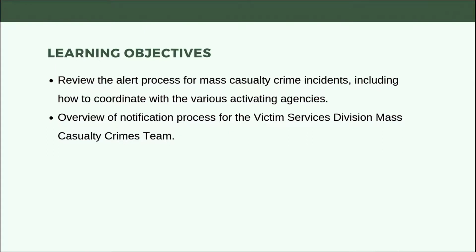The learning objectives of this webinar are: we are going to review the alert process for mass casualty crimes. This includes how we're going to coordinate with the various agencies that can activate the Mass Casualty Crimes Team. We're also going to do an overview of the notification process for how the EOC representative will notify the Mass Casualty Crimes Team if and when we are activated.